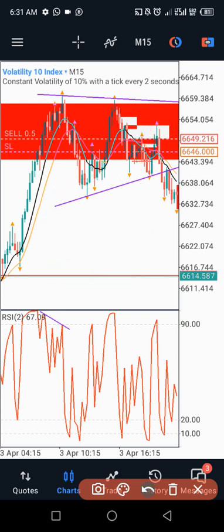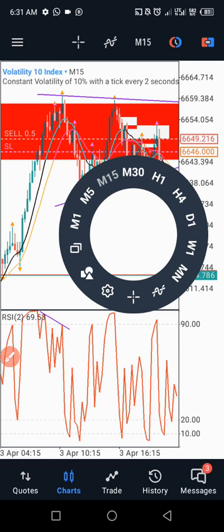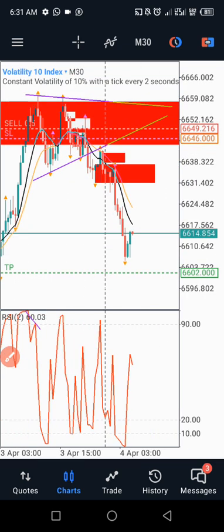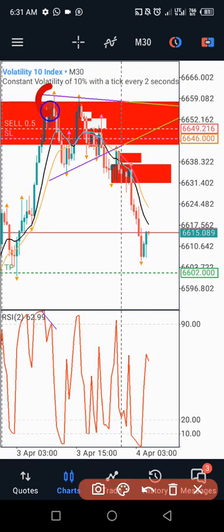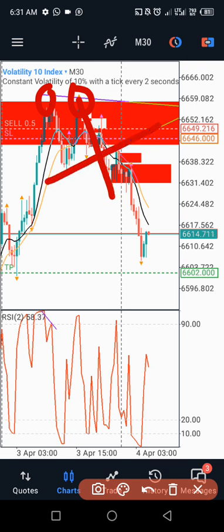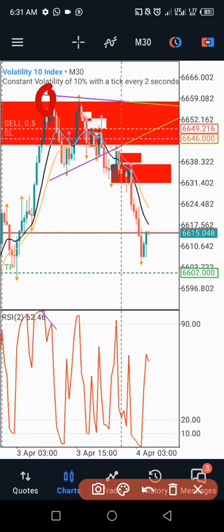Just here, you will notice that on the 30 minutes time frame with our double top, the market is about reversing. What we did was wait for the market to break out of this trend line. Before the market broke out from this trend line, I already knew that price was going to be selling, and that was why I did not wait. After the market broke out, it retested the trend line, and that was why it started selling hard.